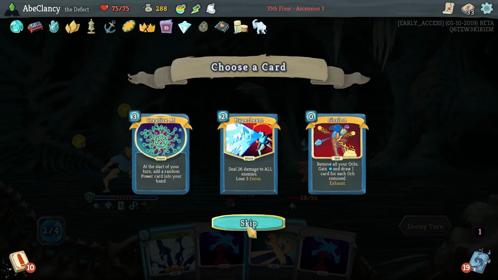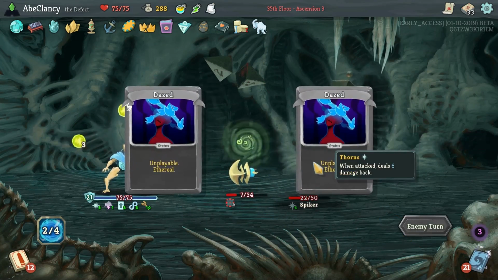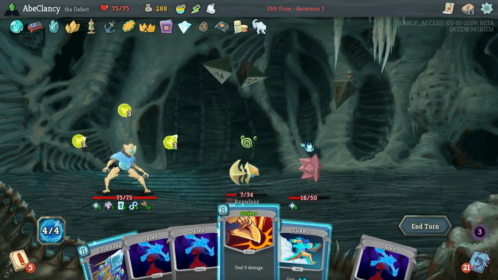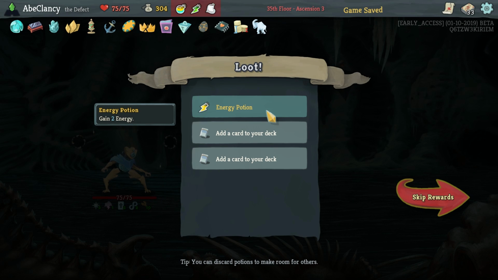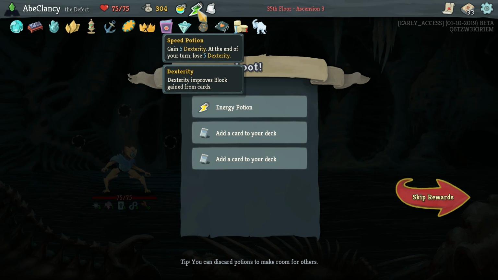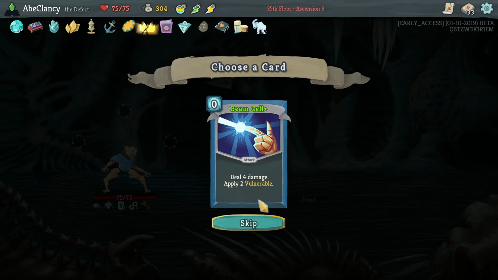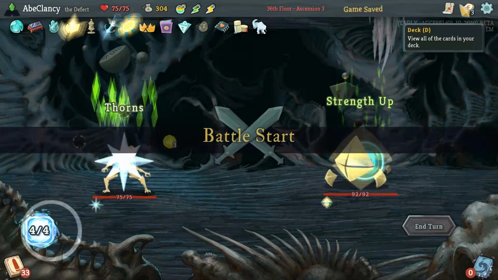Creative AI can be good, but it's too late for that on this fight. Like, in 3 turns, the Spiker is going to die to Lightning and thorns anyways. Who cares? In fact, he's dead now. Energy Potion. Thorns is really good. Dex can be amazing if we get Artifact. I think we get rid of Regen. Hologram, no thank you. Beam Cell. Eh, no thank you. We got to start upgrading the cards that we have.